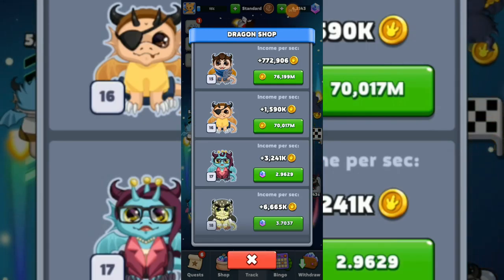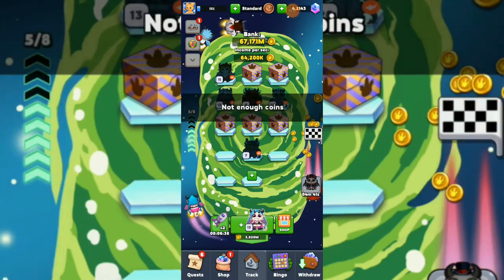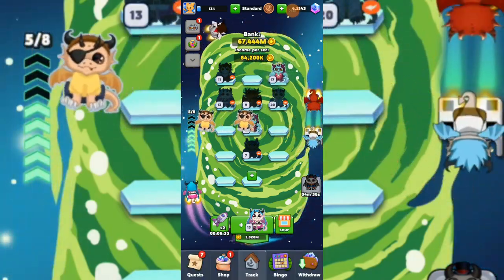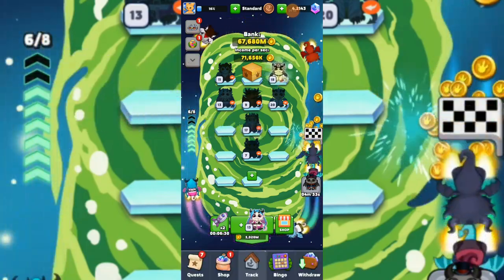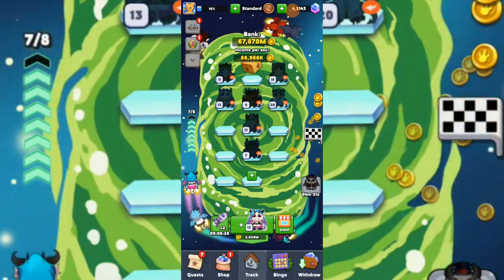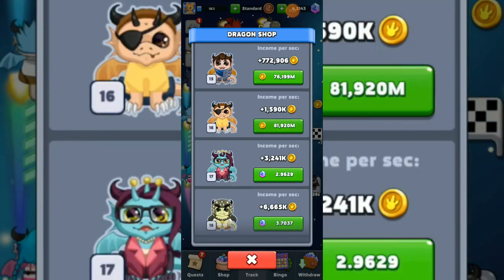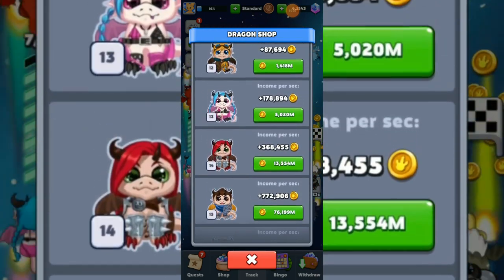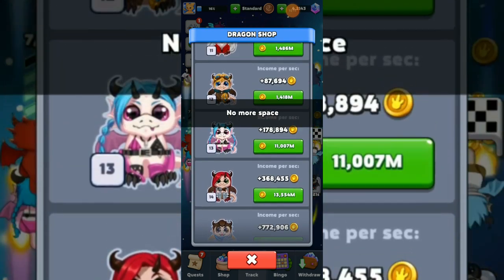Yes, sir. Oh no, I need more coins. I'm running out of coins right now. That's not a good sign, indeed. Okay, we are running out of coins right now. We can go 13 easily.